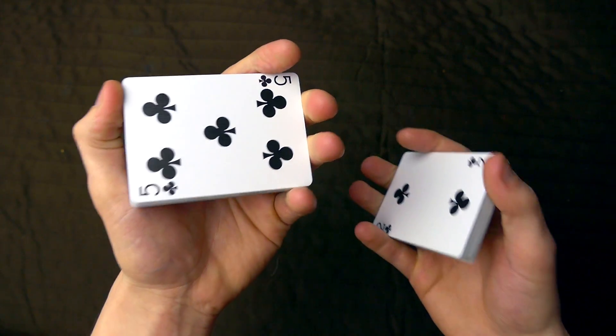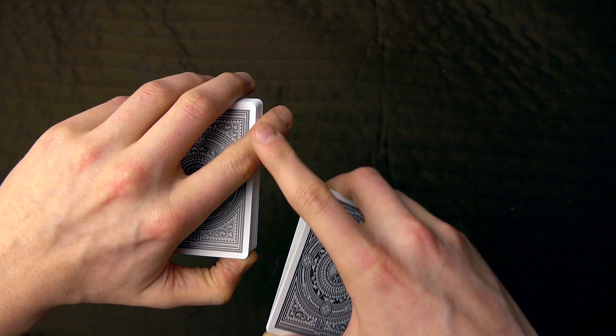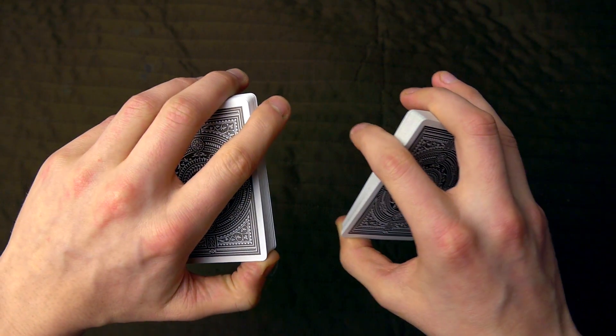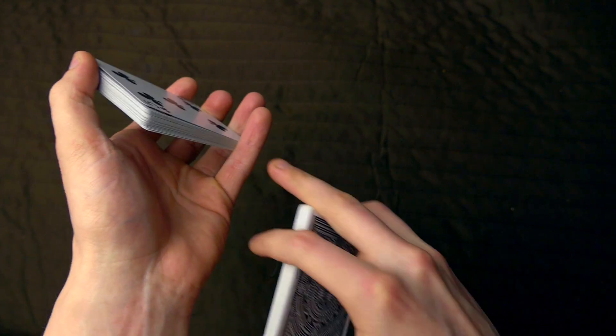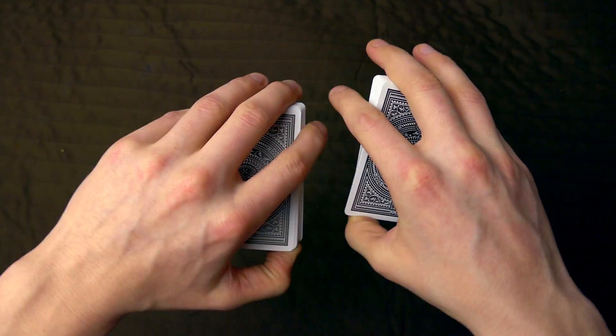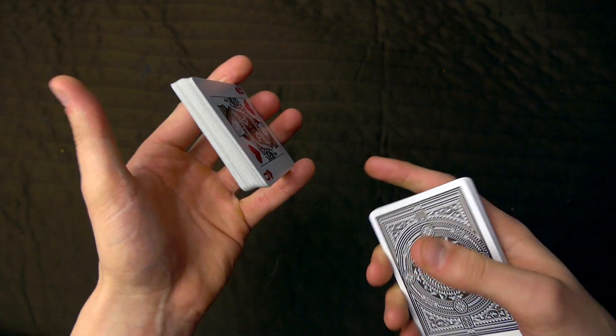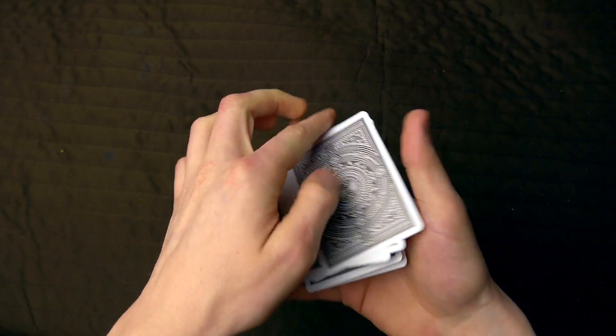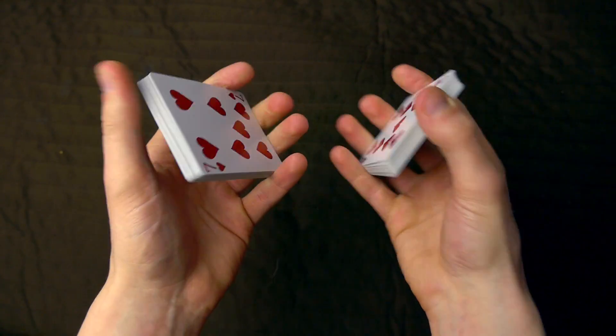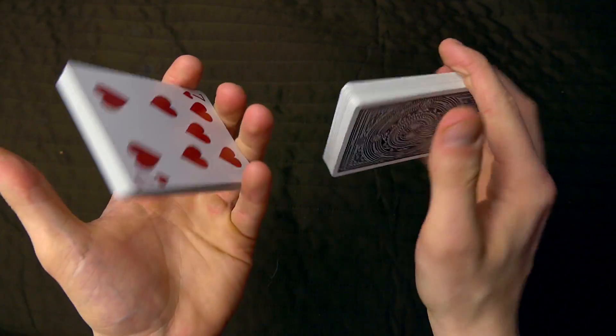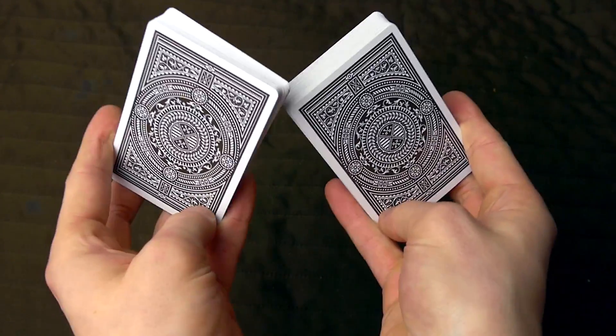This is exactly the same as the riffle shuffle. So you hold the packet just like this. As you can see, my index finger is going to be right here on the side. My middle finger and index, they are at the top and my pinky is on the other side. The packet needs to be close to the fingertips and then when doing the fan it will get a little bit easier.